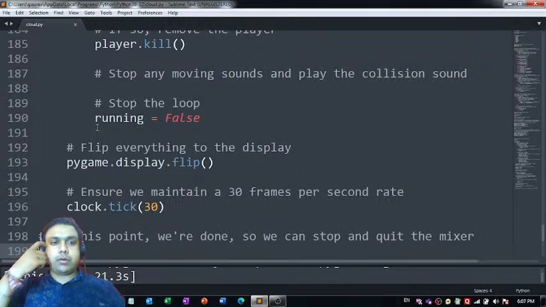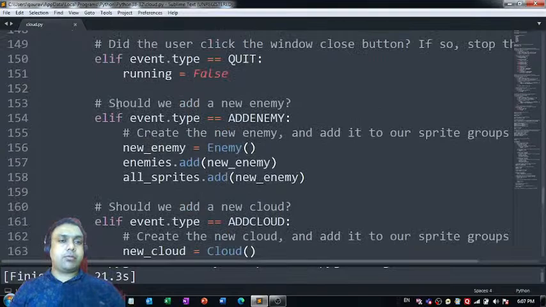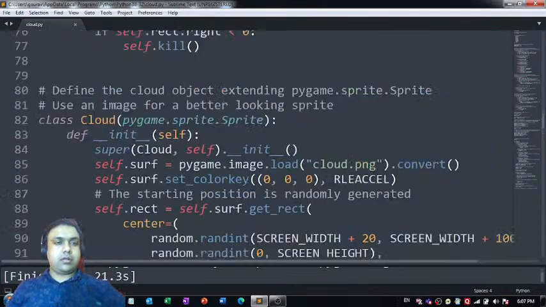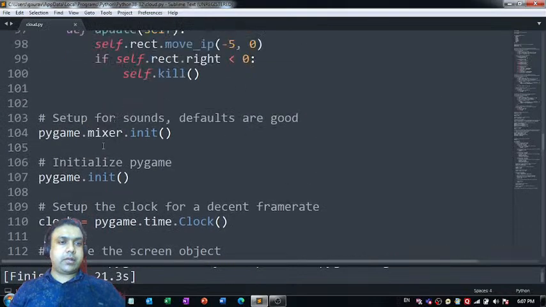Now the next thing that we are going to learn in this lecture is to define the code with the help of which we can add some sound to our game. So what we'll do, let's come to this pygame.init function. I'm searching for that line. Okay, that's the one. So as you can see, right on the top of this line, I've already defined pygame.mixer.init. That's the function which you can use for setting up the sounds, importing all the sounds, and making them go live when the game is live.